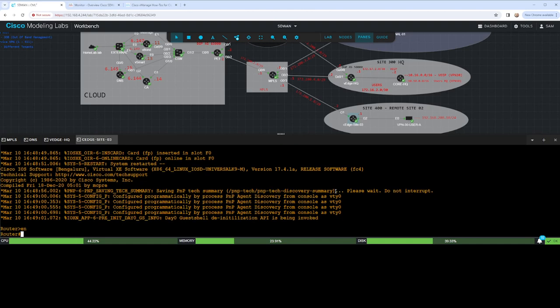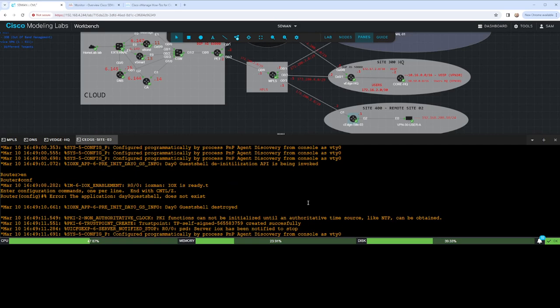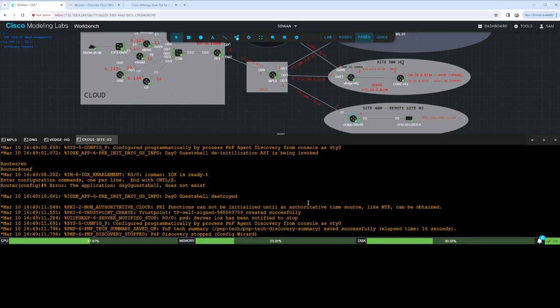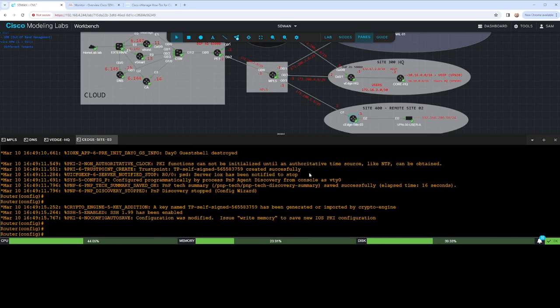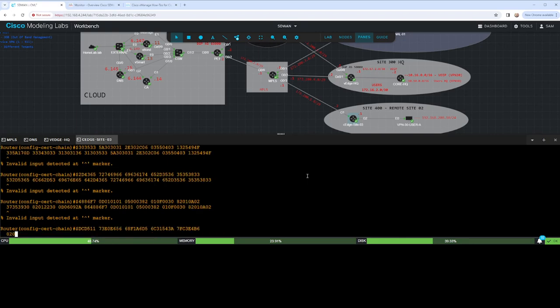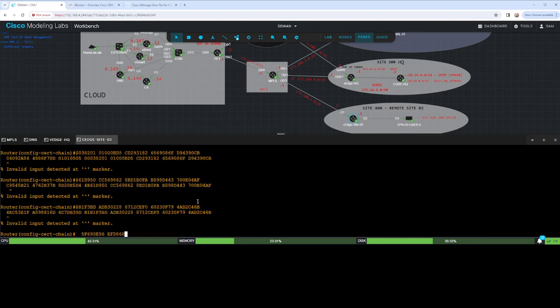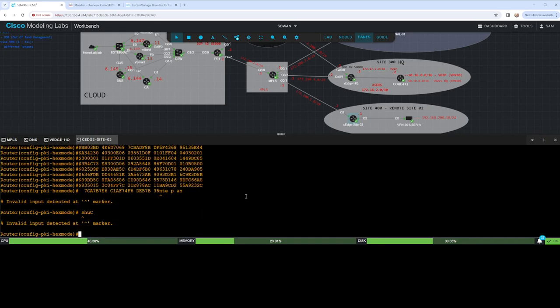Okay, perfect. So let's go in configuration mode. Let's set this to... Yeah, of course it's not going to take the certificate. I should have taken that stuff out. Okay. All right, let's do this.